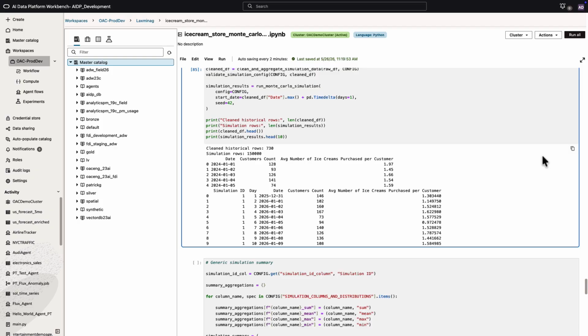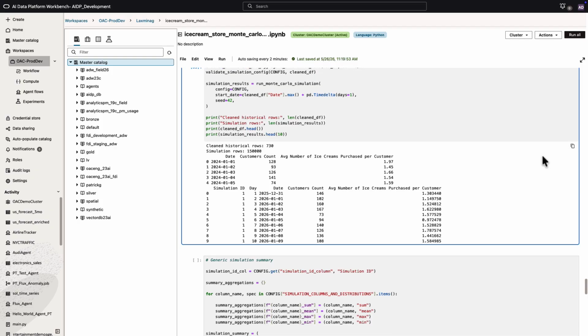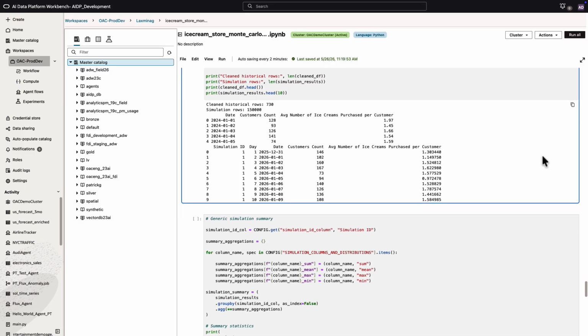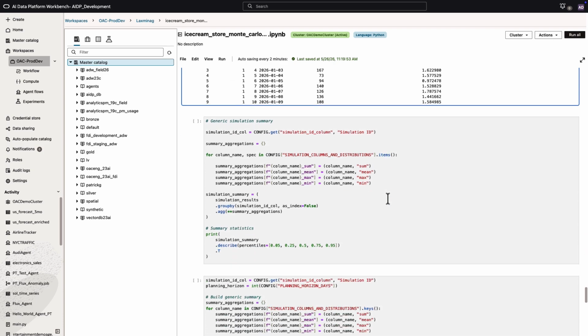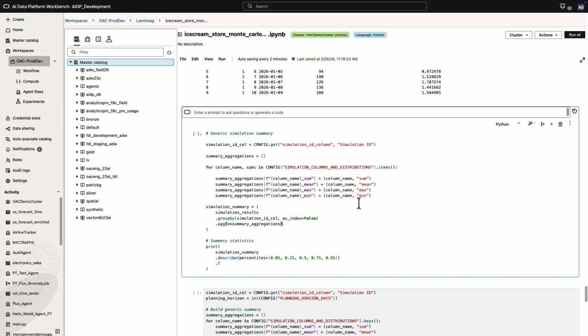As the run completes, we can see our system has processed 730 cleaned historical rows and has successfully generated about 150,000 simulation rows. The top rows are displayed here, where we look at dates, unique simulation IDs, and the newly calculated variables.